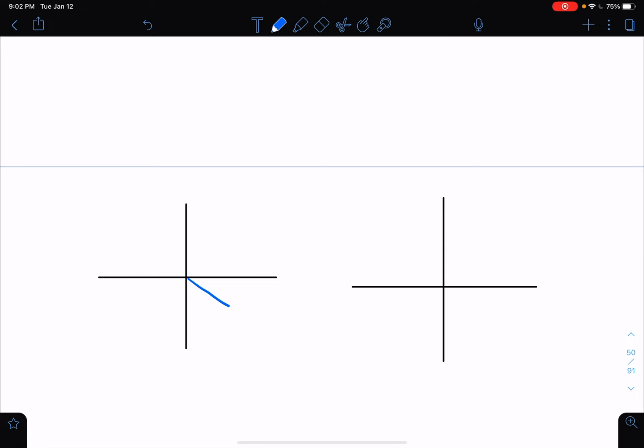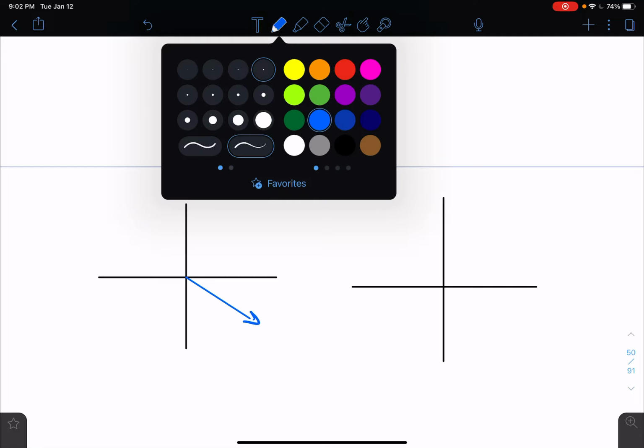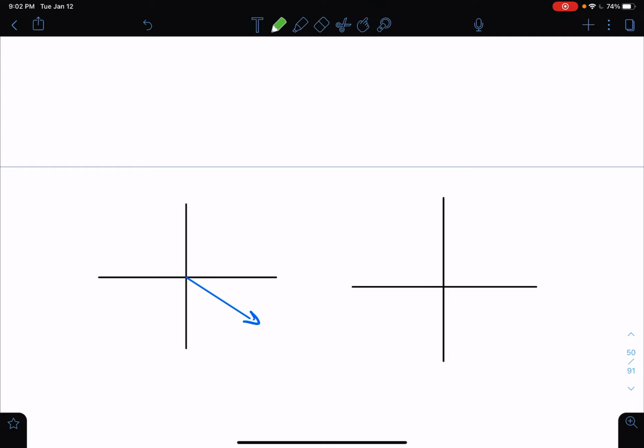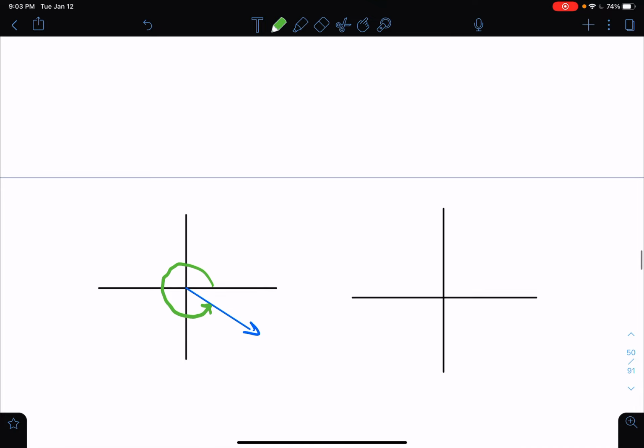I don't need to worry about the vector being exactly where it needs to be. It's just a general idea. So I have some idea, okay, it's in the fourth quadrant. It helps me to visualize what's going on. The other thing is, as I mentioned, the angle is measured counterclockwise from the positive x-axis. So the angle that I'm asked to find is that angle. That's the angle that I'm being asked to determine. Okay, let's start by getting the magnitude.